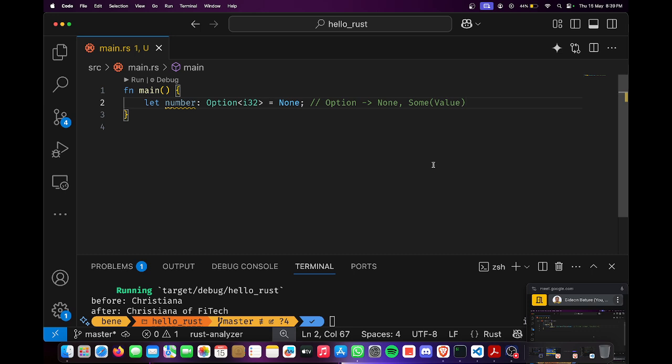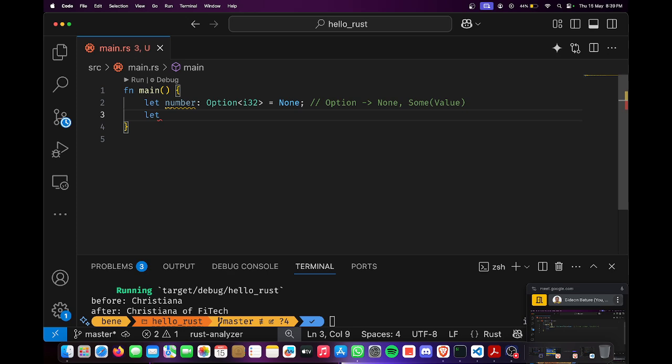So let's say I'm trying to use a real world case scenario. I don't use result because result is plain. It's either you get a value or you get an error. So that one is synonymous to try and catch, you know, try and catch in JavaScript. So I'm trying to check for this option, right? What should we use as an example here? We have not done struct. I would have used struct.